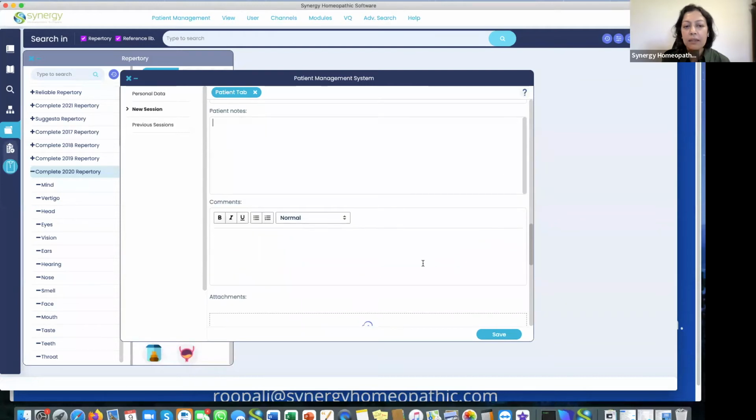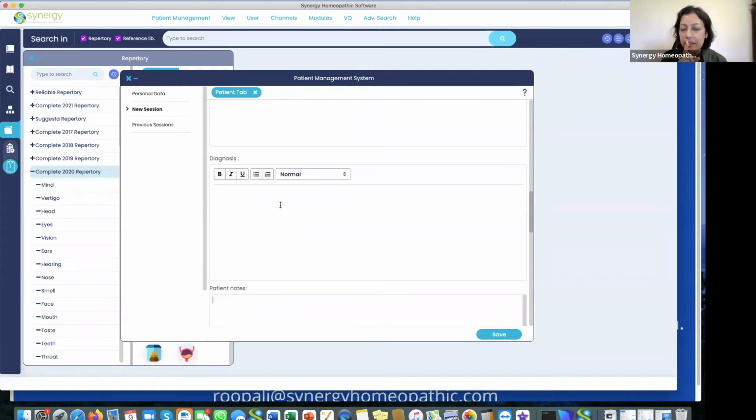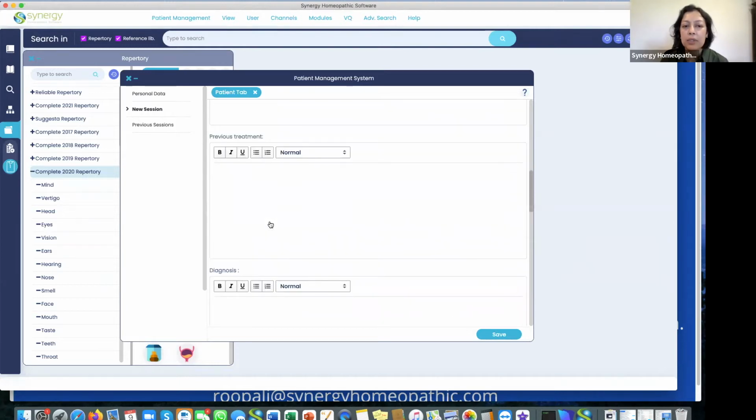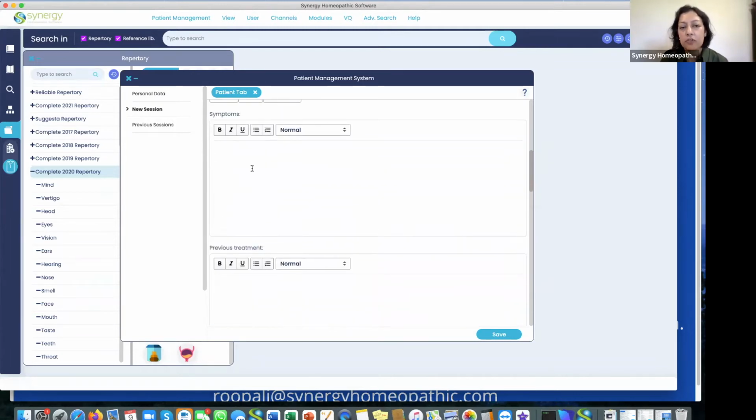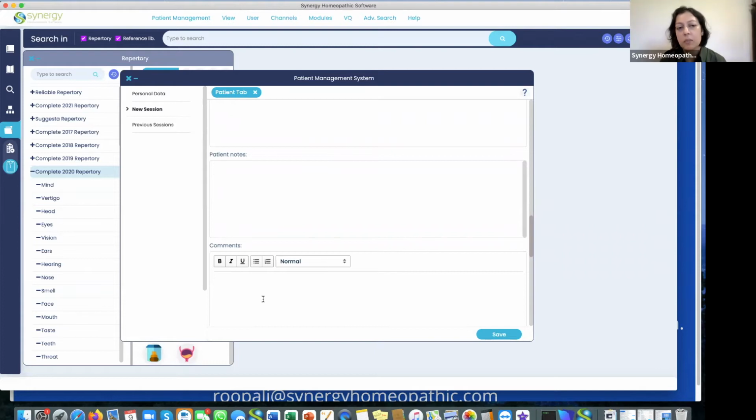I believe that comment, all of the ones that have the formatting options, I would want to know, Lucy, if what I'm saying is right. Otherwise, we should confirm with the technical team. But my understanding is that these are limited fields, so there's a certain amount of data allowed. You can definitely, for symptoms and previous treatment, your diagnosis, and also for any comments, make smaller comments. But patient notes is the field where you can put in the entire case, and it will take the entire case.